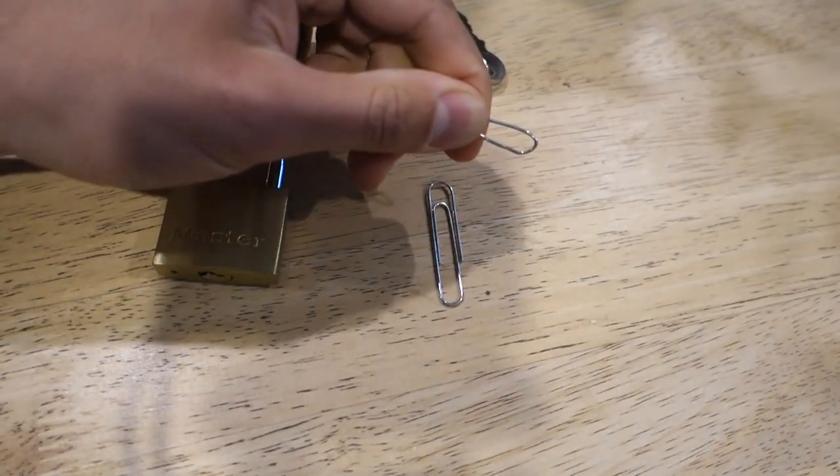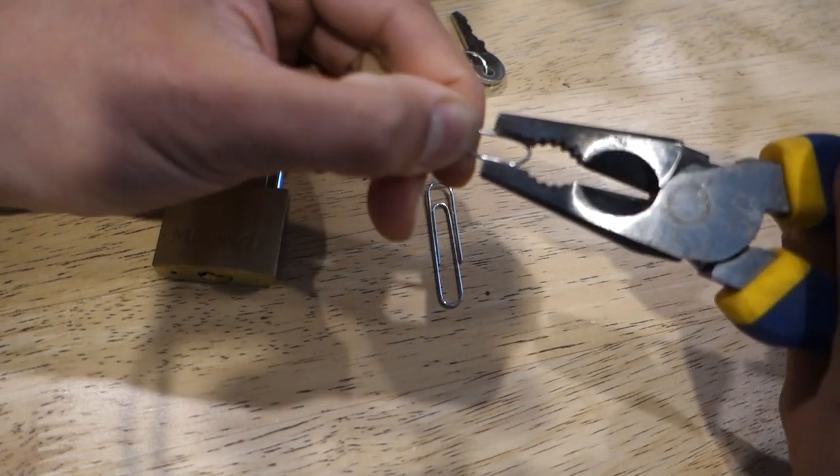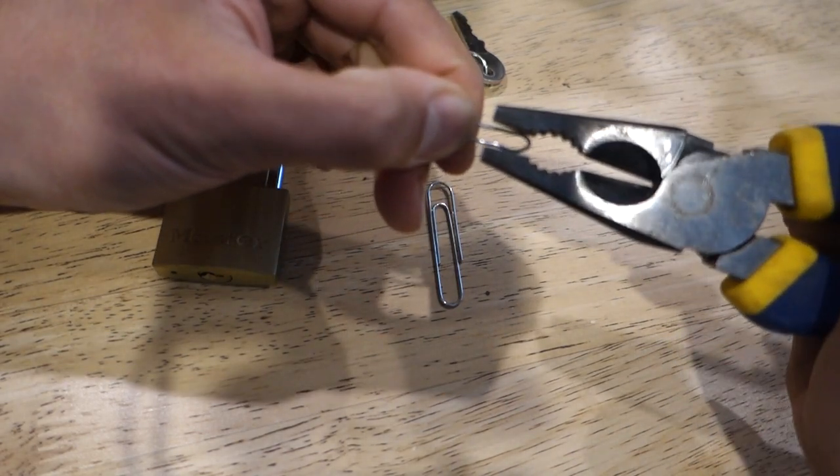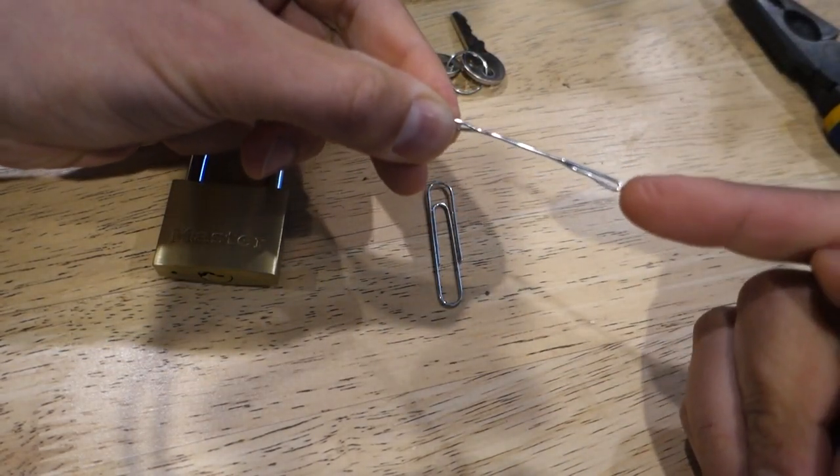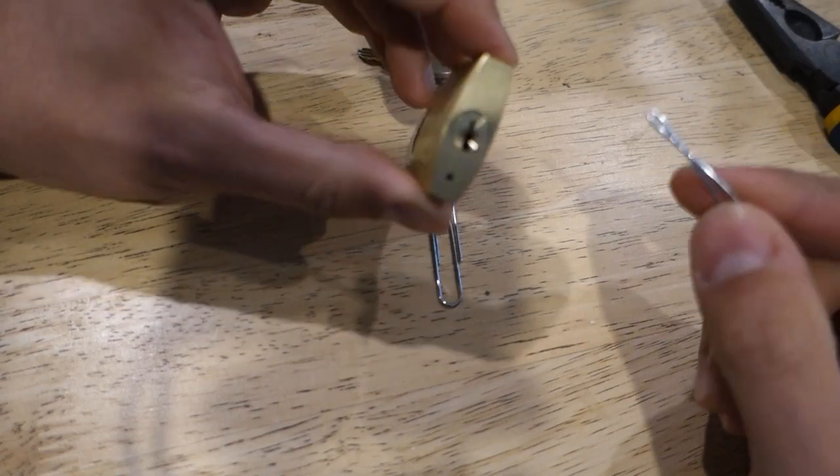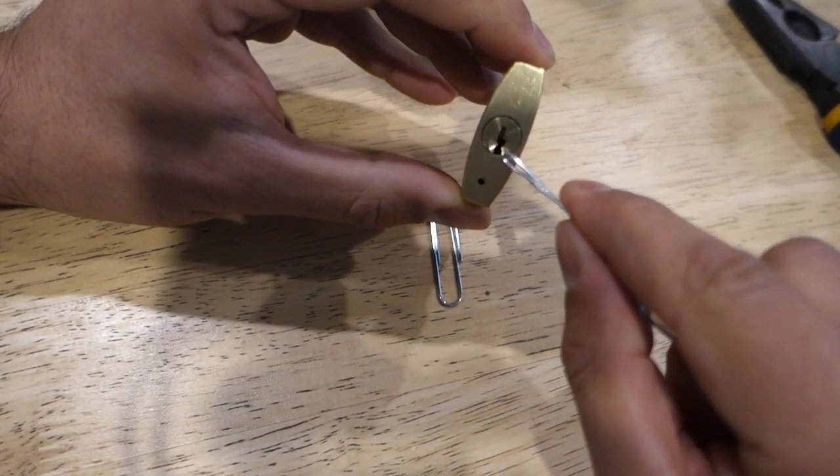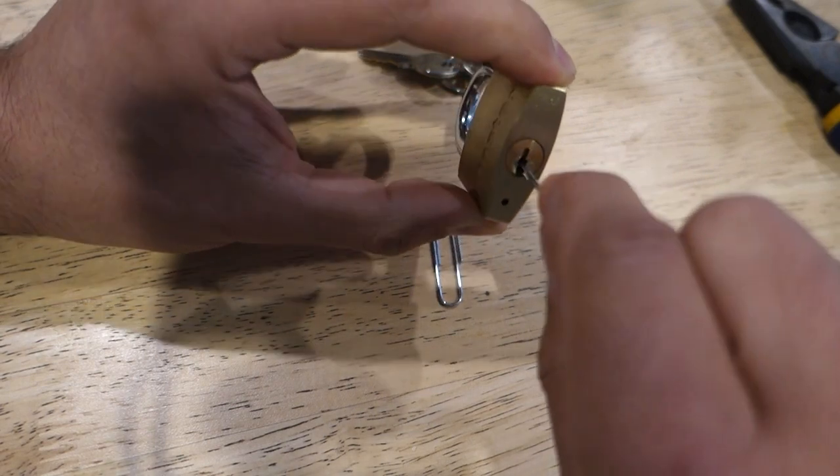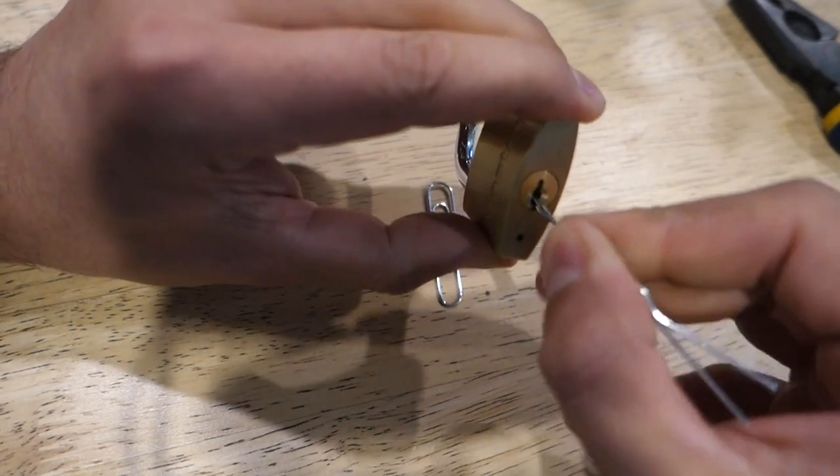Once we've got that relatively straight, bend it over to each other. This little tip here, I'm going to use a pair of pliers and just crimp that down a little bit. Once that's done, the next thing we want to do is take this looped section, take the bottom of our keyway. You'll notice there's a top section and a bottom section of the keyway. We're going to put this down the bottom about a centimeter in and bend that out to the side.